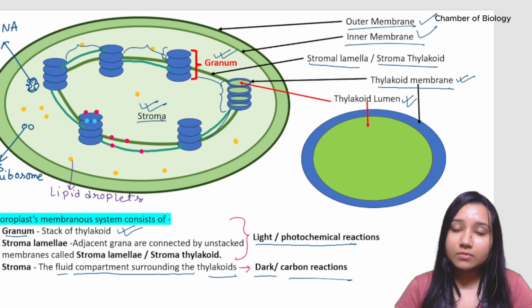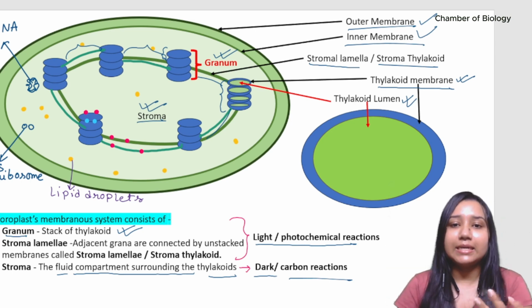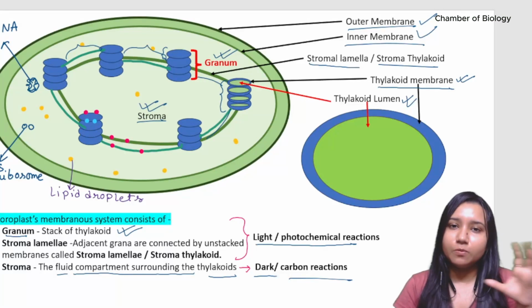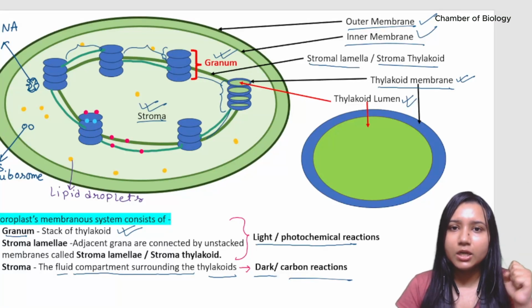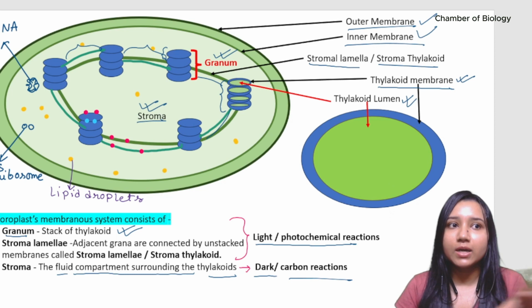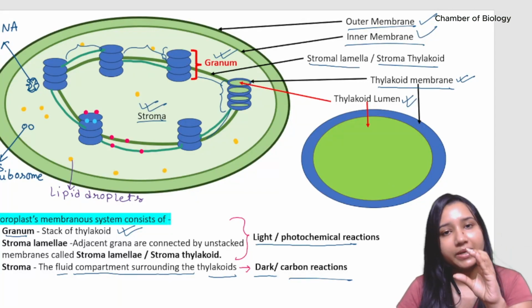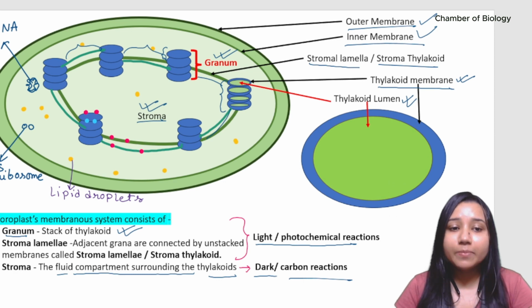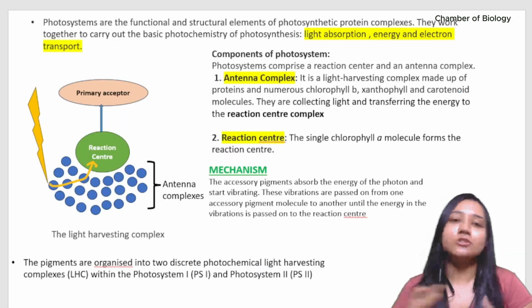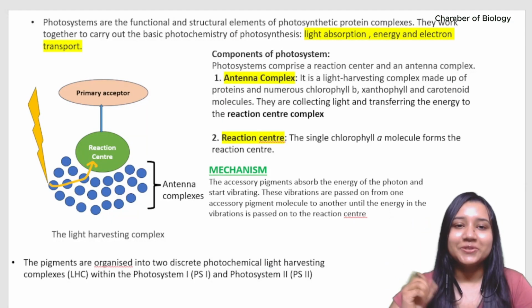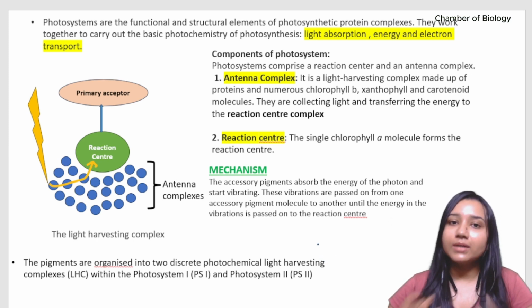Okay. Now, as I was telling, these pigments are present. Pigments are like watercolors, right? We don't keep watercolors throughout our room in liquid form; we keep them in a container. Similarly, these pigments are also kept in a container. This container I would call the photosystem. So what is this photosystem?